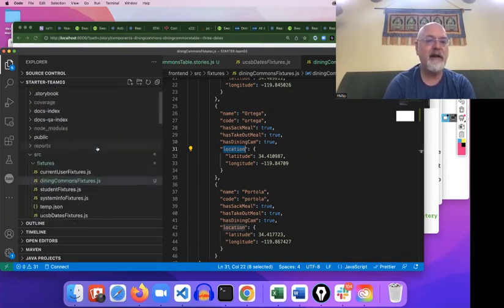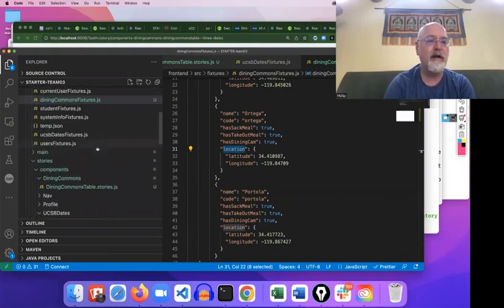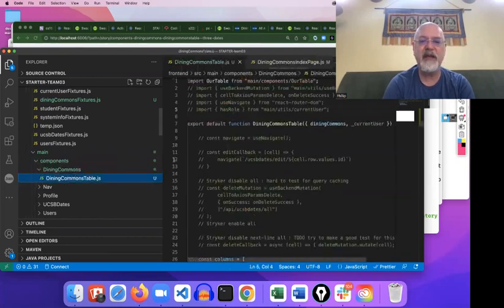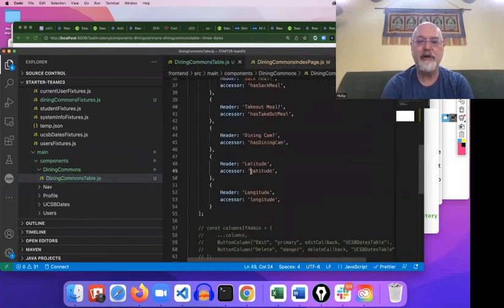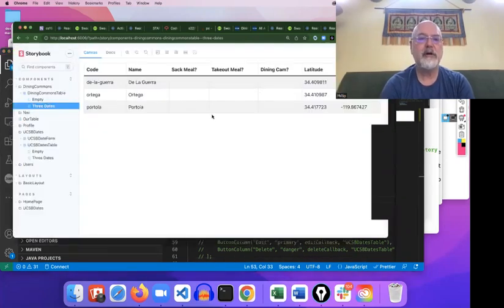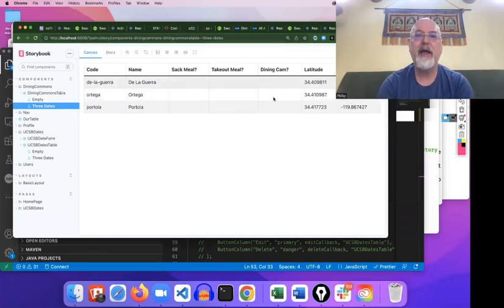If I go to our dining commons table component, our accessor is not going to be latitude, it's going to be location.latitude and location.longitude. With that change, let's see. Oh, look, in my storybook, I now have the latitude and longitude, so that's helpful.